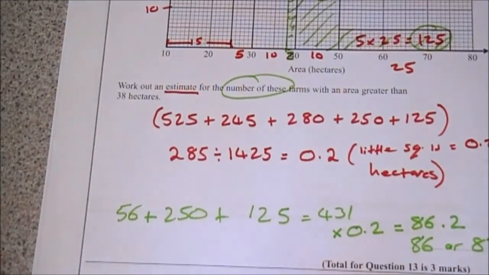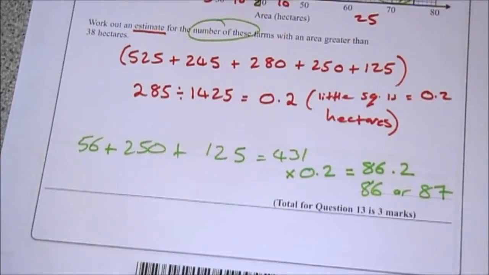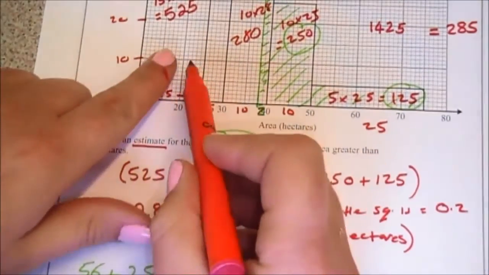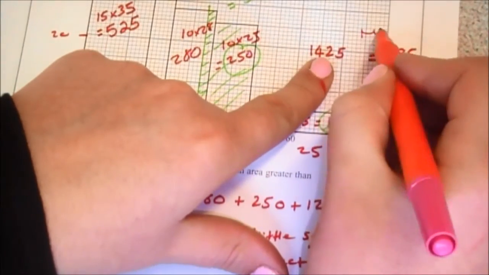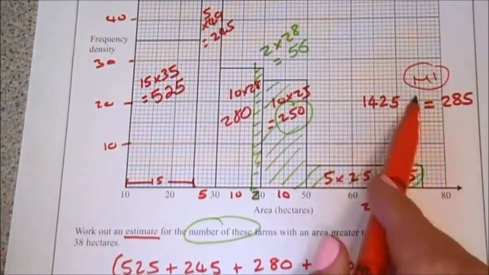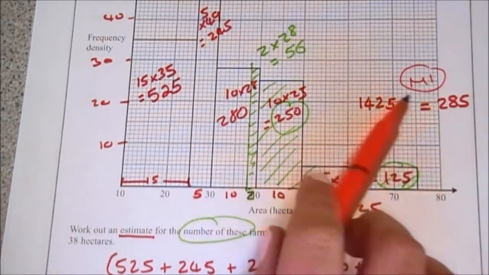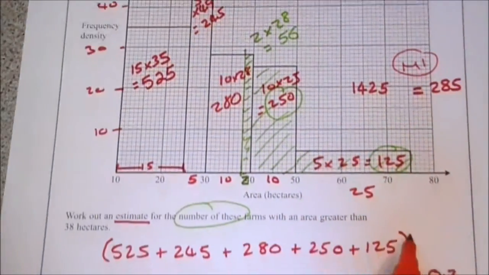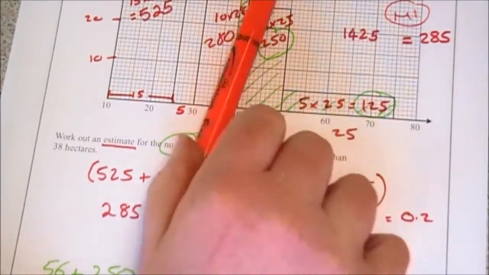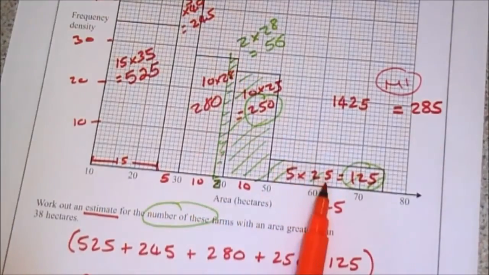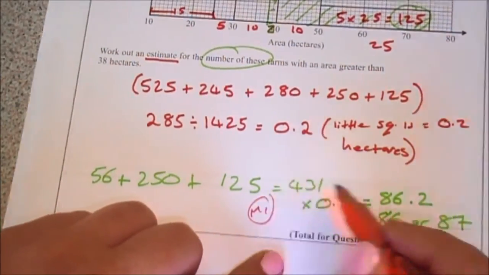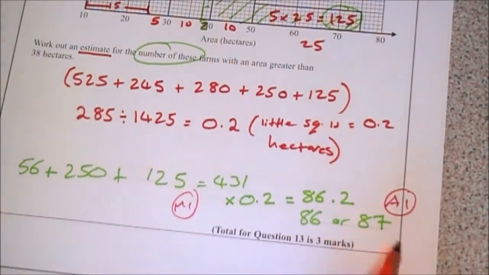Now, with regards to mark schemes, there's a lot of different ways of arriving at the correct answer for this. I'm just going to go through the method I've used. It's a 3-mark question. You get 1 mark for an attempt to relate the areas to the total. So that statement is worth 1 mark. You can use all different kinds of scales. You can use 1, 2, 3, 4, anything. But you get 1 mark for relating it to the actual number of hectares on the farm. You then get a 2nd mark for showing that you've added together the relevant bars. So you've understood the fact that you're looking at anything that's above 38 and adding whatever values you think those bars are worth, adding them together and then multiplying by your scale factor. That gets you the 2nd mark. And the final answer mark is going to be for getting the answer correct.